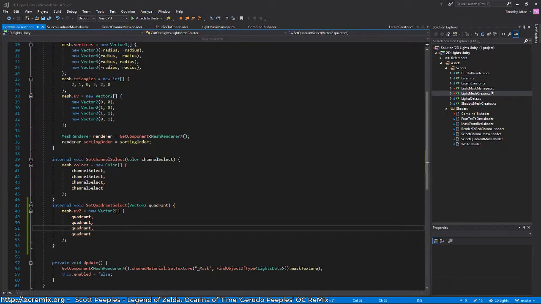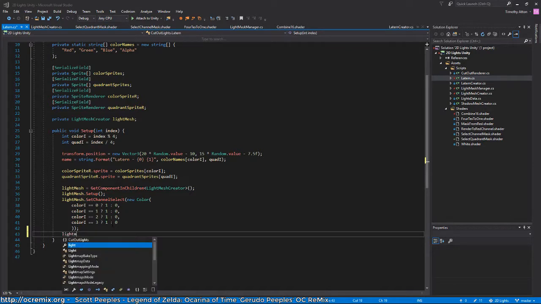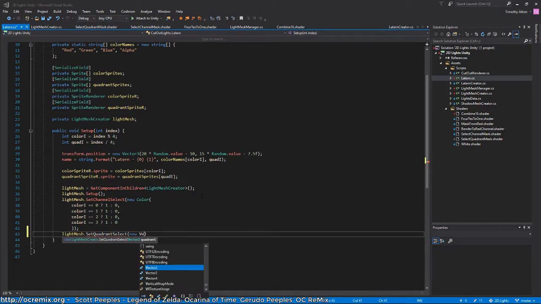So now in the lantern, the lantern object itself, we'll do something like this. Set quadrant select, and we already have this quadrant index. I guess that will still work.